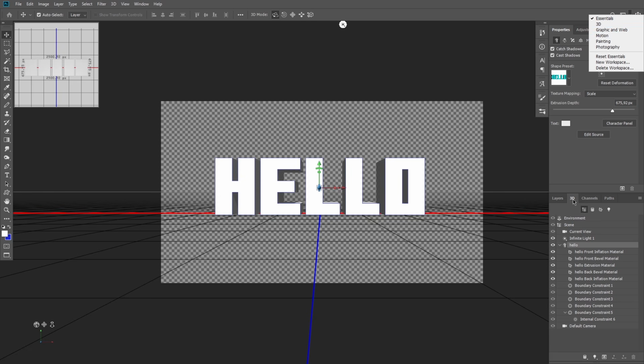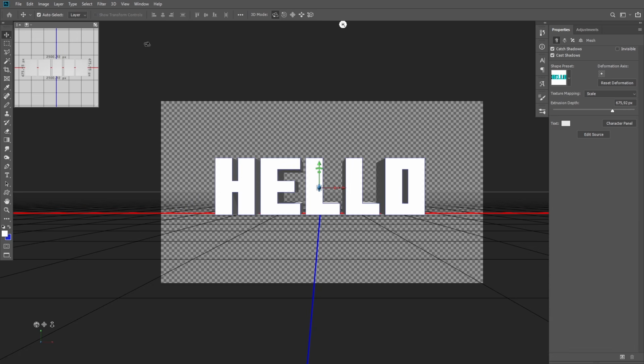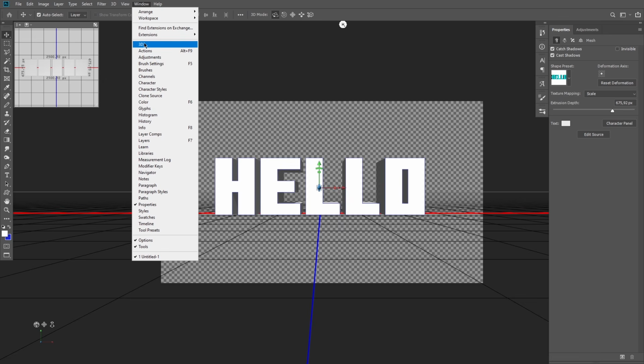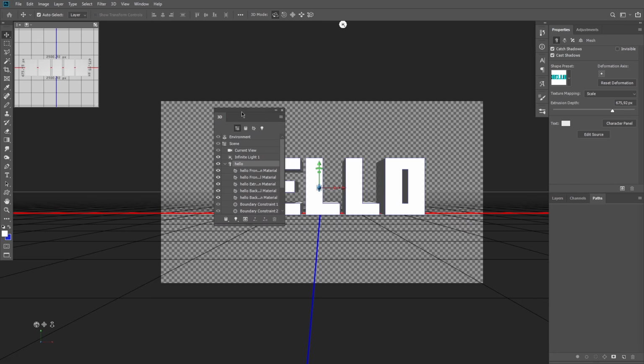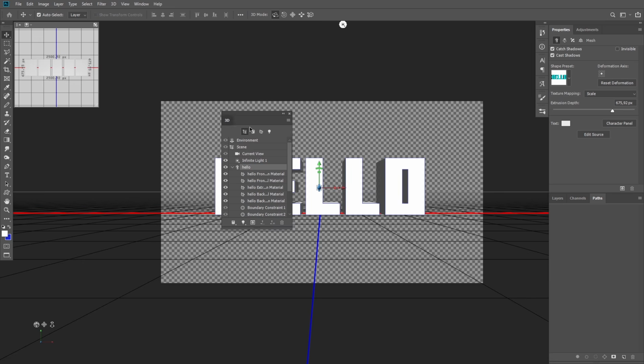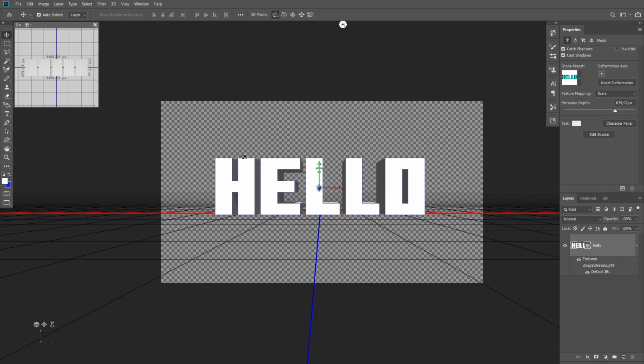If you don't have the 3D tab added to your tabs, which you can do by going to Window and pressing 3D, which will add this little thing right here, which is the layer tab for 3D items that you can just place somewhere. I have it right here next to my layers. Or you can just switch over to the 3D tab from here.